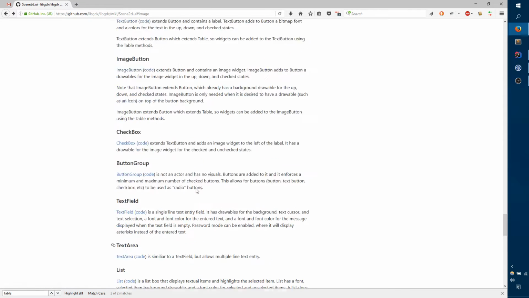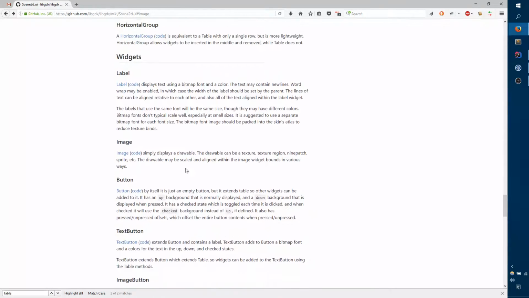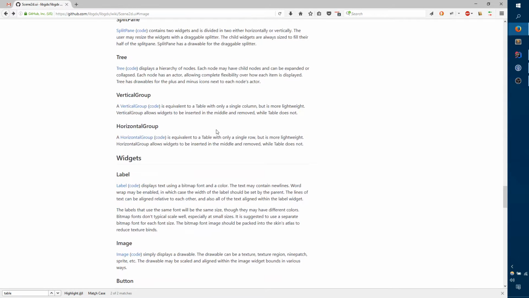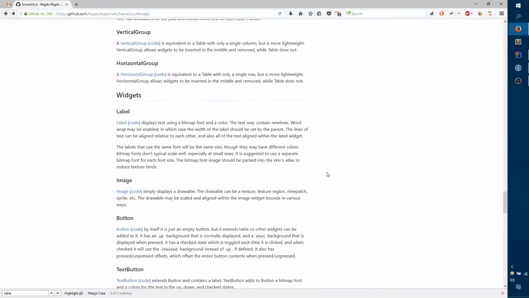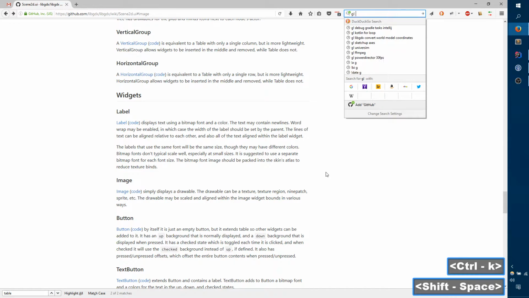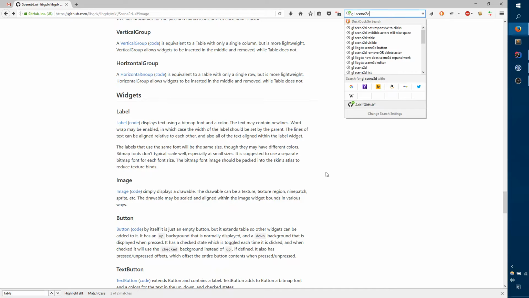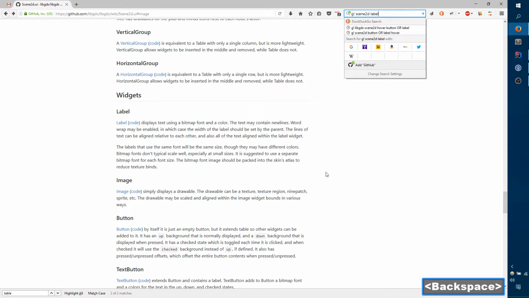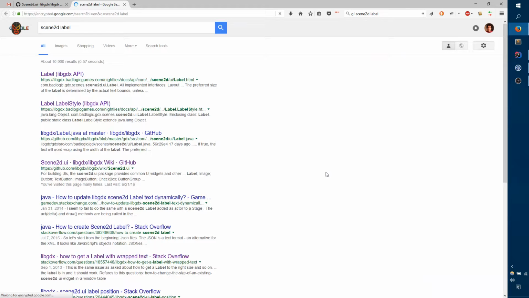So I don't want text field. I just want label. I want a label that overlaps. I'm just going to see if there's any sort of quick answers for this. Like, LibGDX naturally allows you to overlap things.